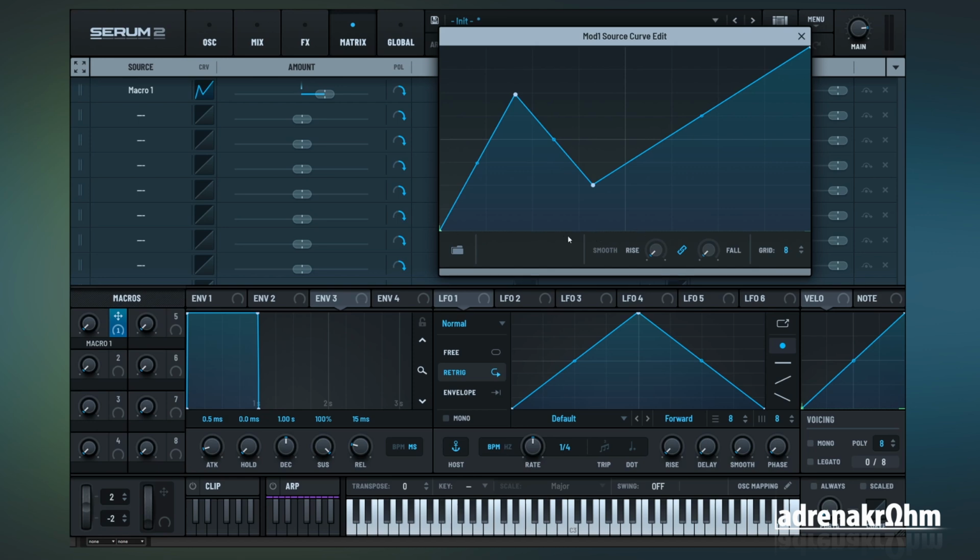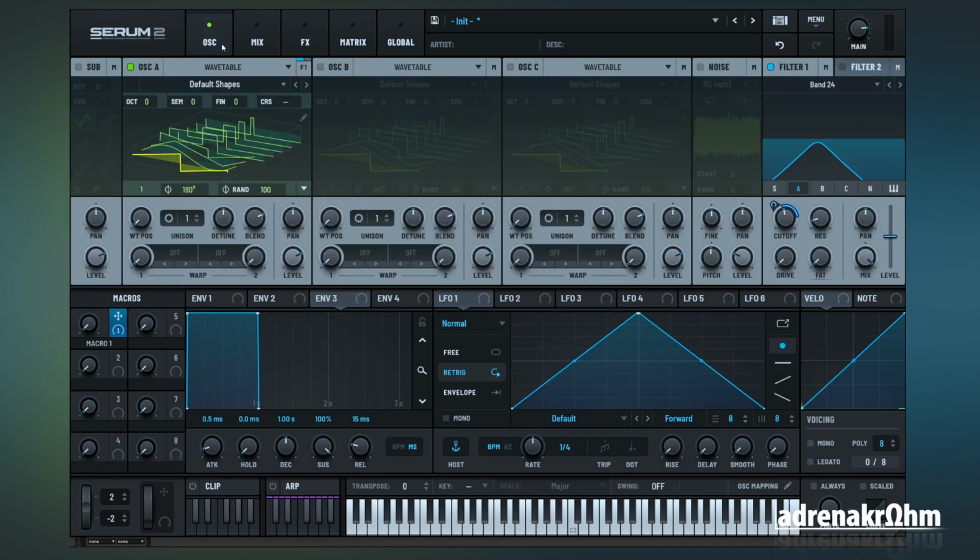Now I'm saying time, but that's not entirely accurate when it comes to the mod remap. Time is how it works in an LFO, and I think it's the best way to conceptualize what's happening here. But instead, if you replace time with the macro level, you can see actually when I move this, that the macro moves along this x-axis. So the x-axis isn't time at all, it is macro 1 depth, or macro 1 in this case anyway. So that is conceptually how they work.